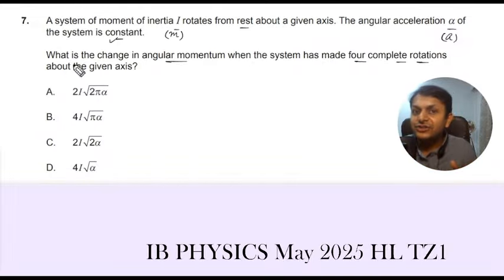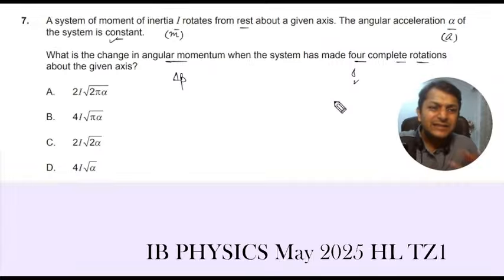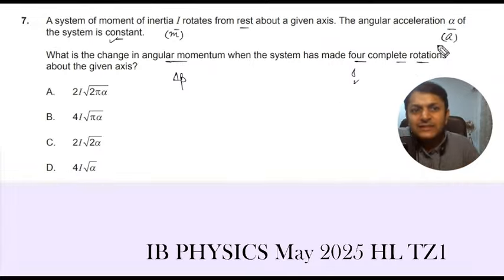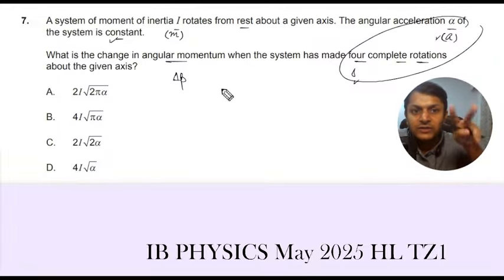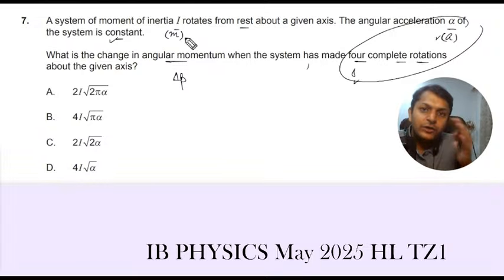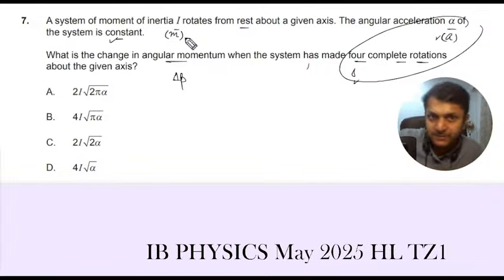Why is it given that acceleration is constant? Something should be related with Stewart equations, because otherwise acceleration can have any value. Because it is given acceleration is constant, you would be using the Stewart equations, equations of motion you can call it. So that is A. Angular momentum is there, so we would be talking about the momentum and the displacement. So clearly displacement has nothing to do here. So if displacement is sitting here and acceleration is constant, some Stewart equations will be going on between these two variables. And then we would be finding something, and mass will be multiplied to create force and dynamics, and then we will enter into momentum.